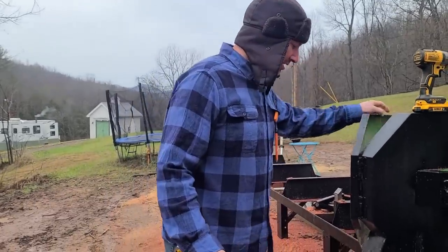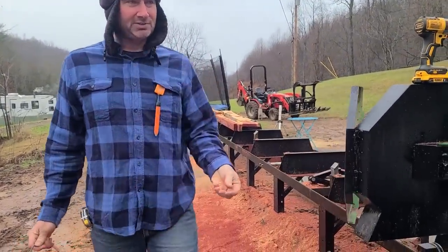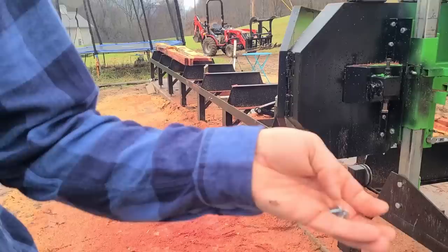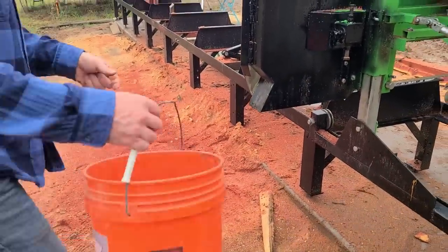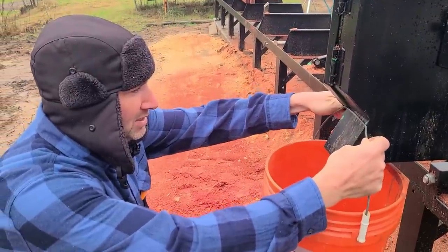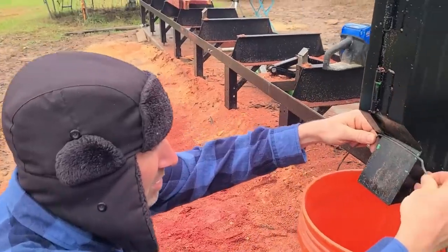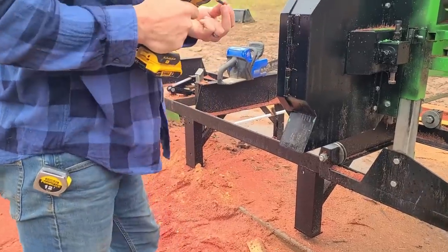So anyway, I open up the door and I am more than clear to just put a couple pan head self-tapping screws. I just got a couple of these. That'll give me a good lip to hang the bucket. And this thing just fits perfect right here. Let's check for interference. All right, so you got to take the bucket off if you're going to open the door. All right, let's put 2 screws in and we'll have a good time.